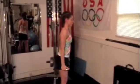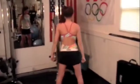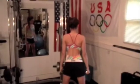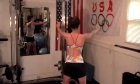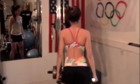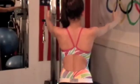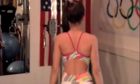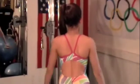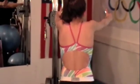Great job, Nicole. One more thing we'd like to do here is turn her around and get a posterior view. I want to pay specific attention to what's going on in the shoulder blades here. As she raises, she's got her shoulder blades held together, and you're going to get a little bit of rotation of the outside of the shoulder blade, which is fine. Go ahead, Nicole, keep lifting. You're going to get a little bit of the bottom border of that shoulder blade rotating outwards. But what you want to avoid is a situation known as winging, where the shoulder blades actually pull off of the upper back. Give us a look at that, Nicole.